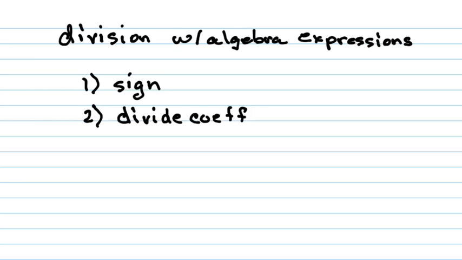We'll divide the coefficients because numbers are always divide, right? 8 divided by 4 is going to give you a 2, right? Now, what if I had 5 divided by 7? Can I divide a 5 by 7? Well, I could turn it into a decimal, but that's not really division. So really, I can't divide it, so it's just going to stay the same. So not all numbers will divide. That's how we end up with fractions, right?